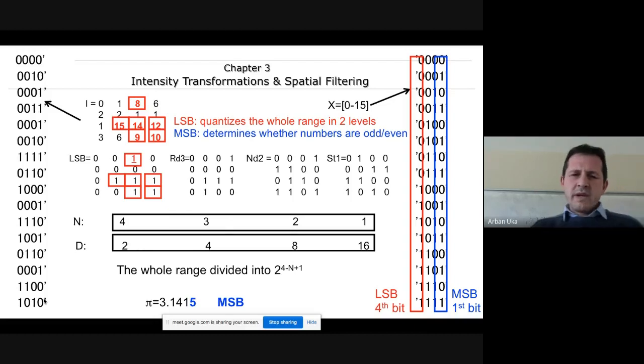Okay. Now there might be specific images where, for different reasons, specific bit layers, specific bit planes, have much more information. So these techniques can also be used when we do image compression, where whole bit planes can be discarded completely, and we can use fewer of the bit planes.